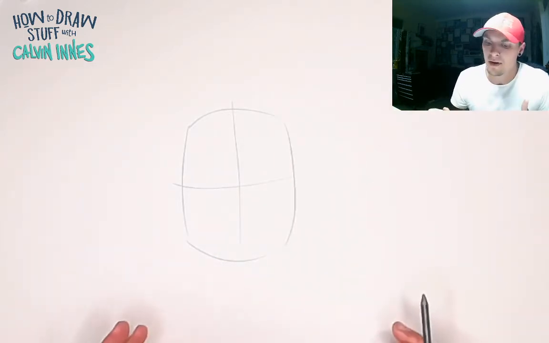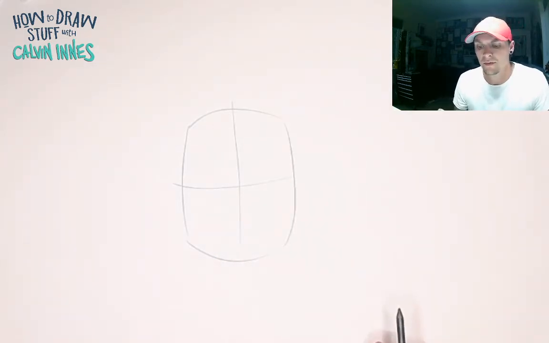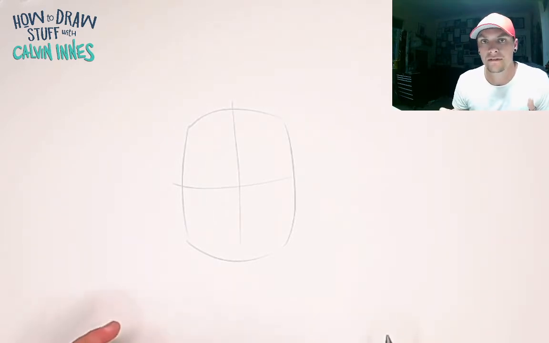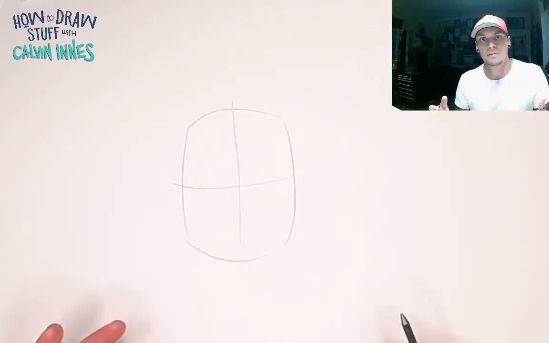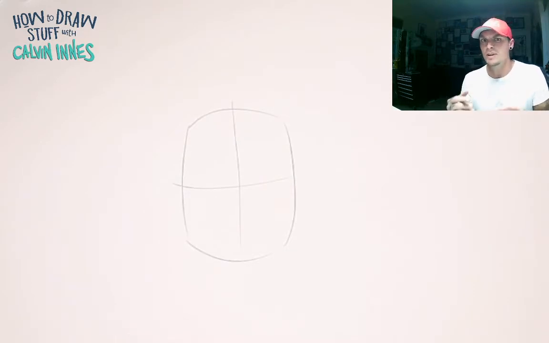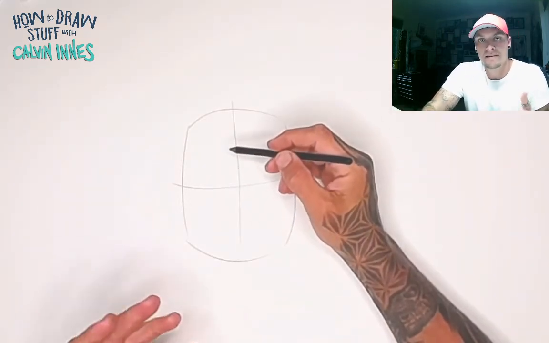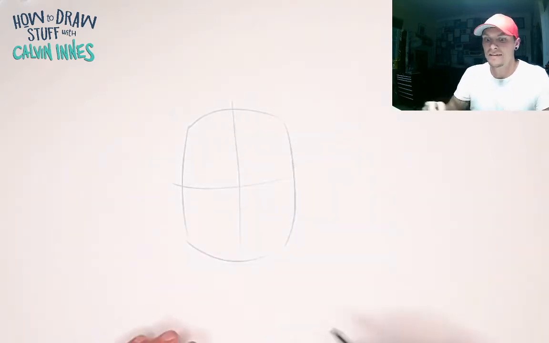Now the thing about expressions in cartoons is you don't have that much to play with. In real life there are thousands of bits of your face that tell people how you're feeling. So if you're angry, somebody really knows you're angry. There's lots and lots of bits of your face that tell people that you're angry. In a cartoon you have the eyes and the mouth to play with, and that's kind of it.